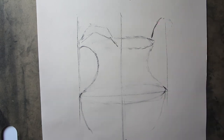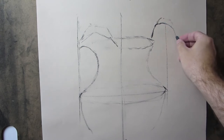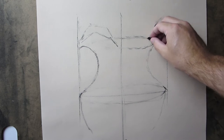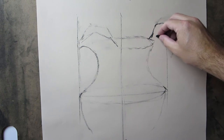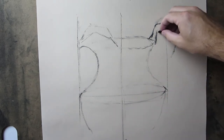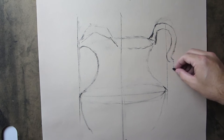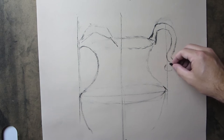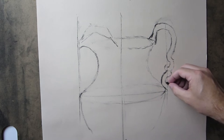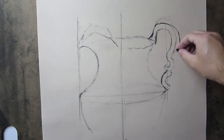The handle kind of comes up quickly, and it kind of dips off pretty quickly right in here — that's when I start to get this curve to the handle at the top. Like I said in the beginning, you're not looking for perfection. You're just trying to figure out where things might place. The thickness of the handle attaches a little bit more in a vertical fashion, and as it comes in this way it does some funky little curve that goes out a little, coming back in to this little filigree kind of look.